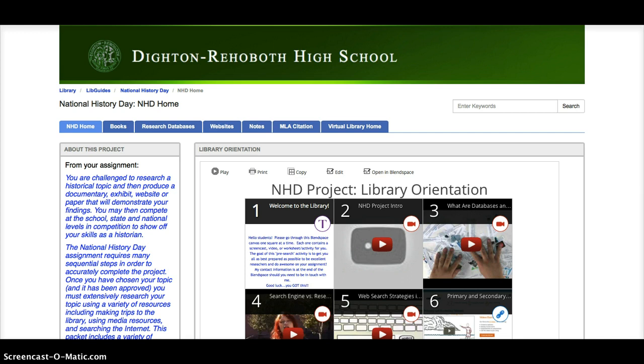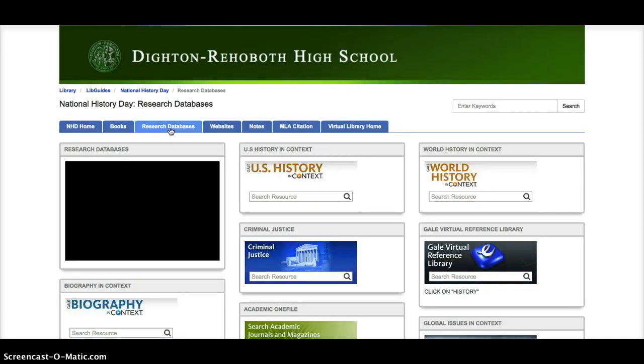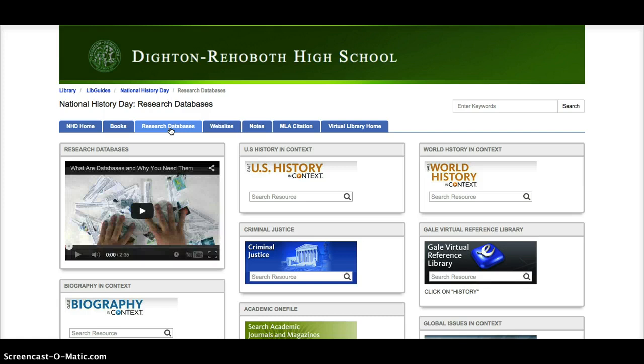So that being said, I'm back at the Projects LibGuide, and what I want you all to do is spend a little bit of time looking on this Research Databases tab right here. If you click to open that, you're going to see several boxes. These are all different databases. Some of you may have had experience using research databases. I think many of you did in middle school, which I think is fantastic. So perhaps many of these look familiar to you already. This video is one that you have already watched, what are databases and why you need them, but it's just there for your convenience if you do want to see it again.